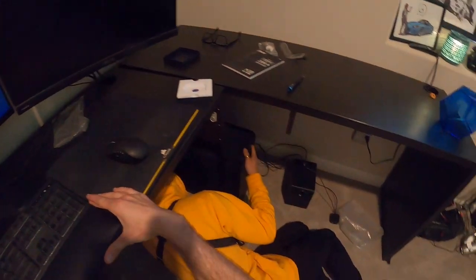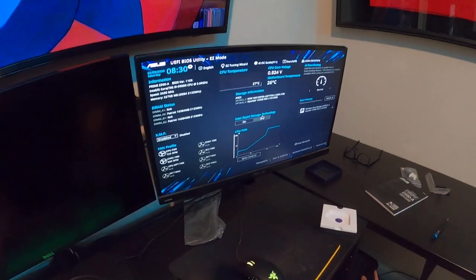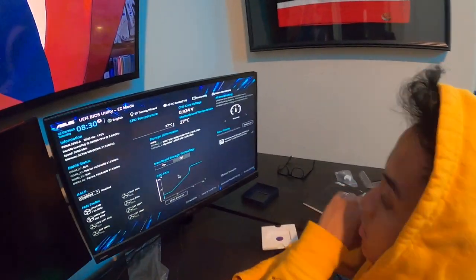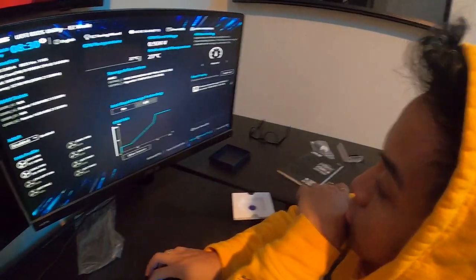My motherboard makes a rainbow down there. My keyboard's not lit up, nor is my mouse. Yeah, I believe so. Oh, it's posting. New CPU installed. Press enter. Whoa, so this gets to a whole other level of what is going on. This is your BIOS. Are we gonna overclock max boost? No, because your cooler's not good. My cooler's great. Your cooler's all right.